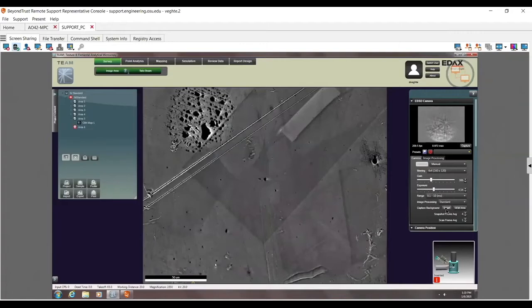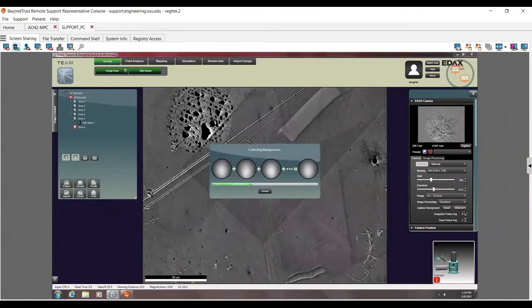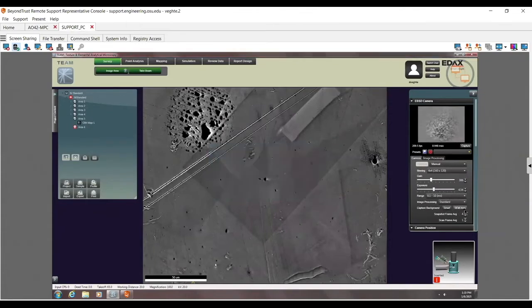There it goes to 250, and then it will go back to 1,000. So it zoomed us out, took a new background, zoomed us back in. Again, I usually don't like doing a smart background, which is used with a routine. I just tend to take a more manual background. So now my camera is basically optimized for what I want. Again, I'm just taking a new background here. So now I just kind of click and see what happens.